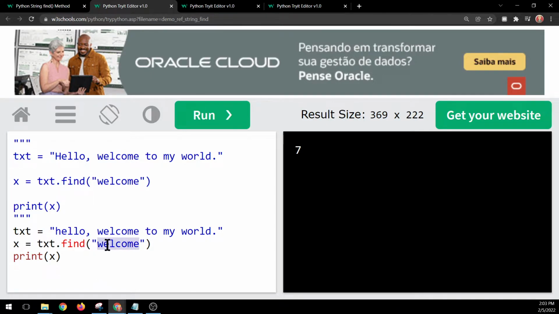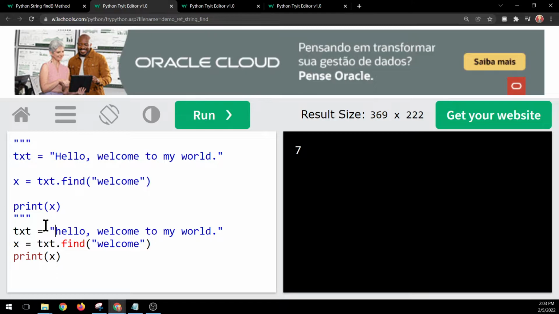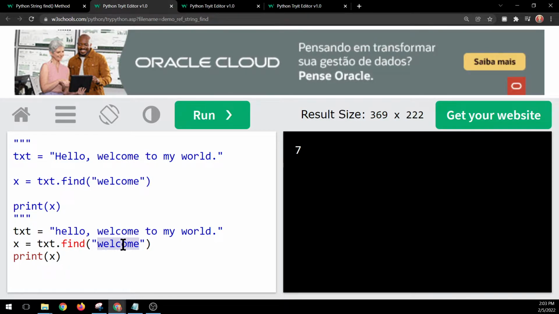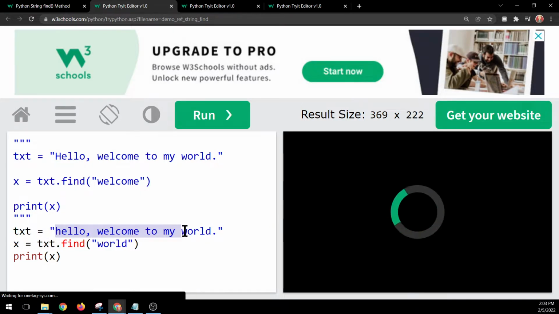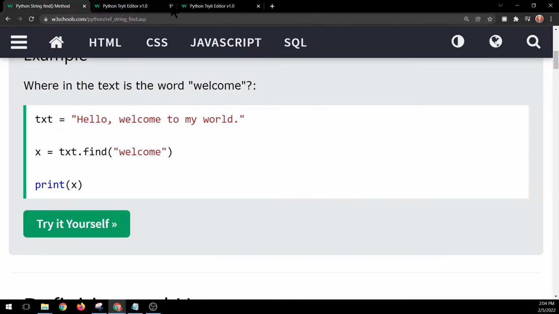So it found this string welcome at the 7th position from the left of this string here. You could type in world, and it would give you this position here. 21. Okay, great. Let's move on to the next one.